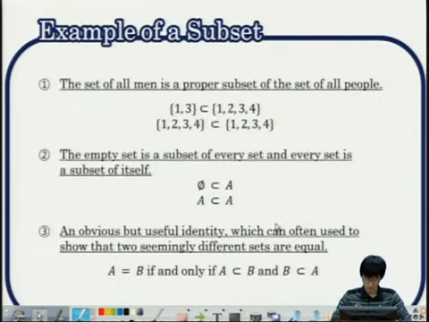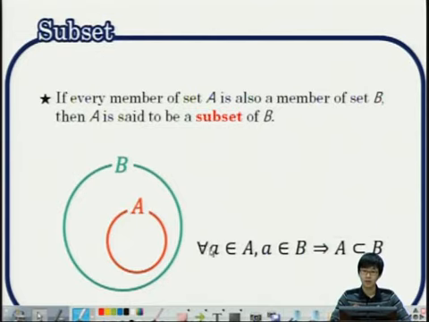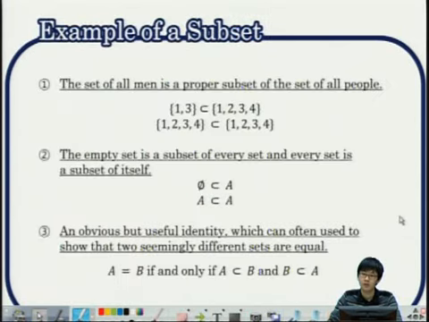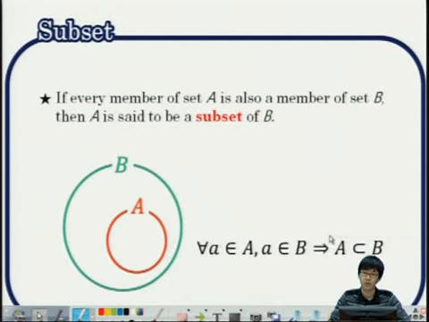So this is a definition: for every component inside set A, this component is also a member of set B, and A is a subset of B. This is a relationship of inclusion. B includes all of this A, like this. Okay? So this is the bigger one here. I'm sorry, and this is the smaller one.